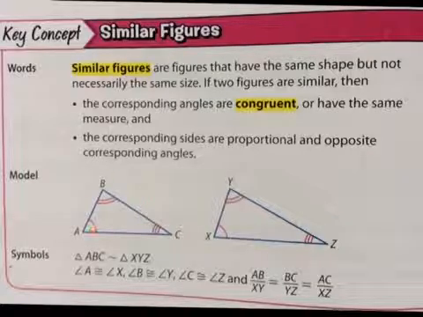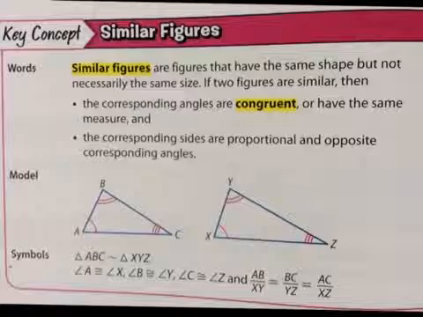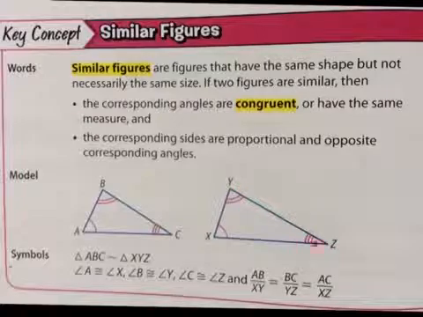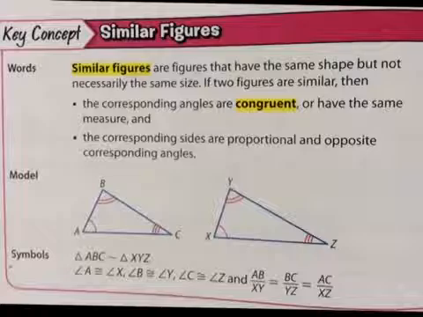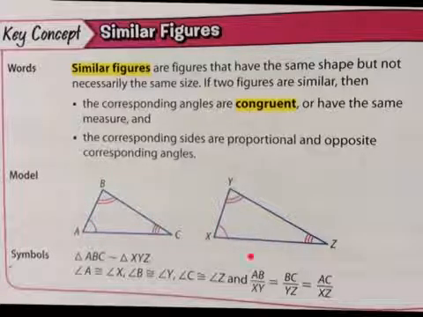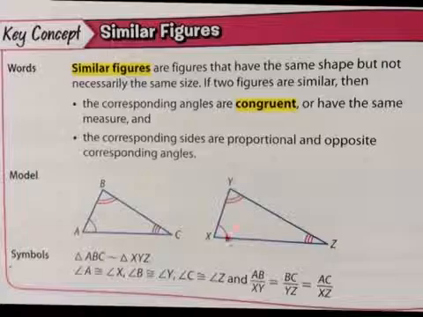If we look here at this example, we see that both of these triangles have the same angles, except they have different sides. And when we say corresponding side, it means this side corresponds with this side. This side corresponds with this side, and this side corresponds with this side. Now, it's going to increase in size. All sides are going to increase in size, but at the same rate. And notice that even though the lengths change, the angles remain the same.